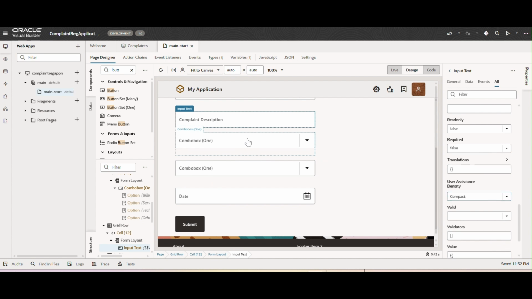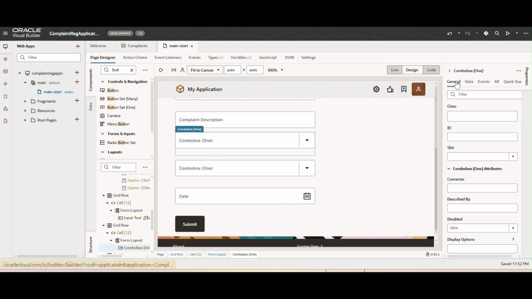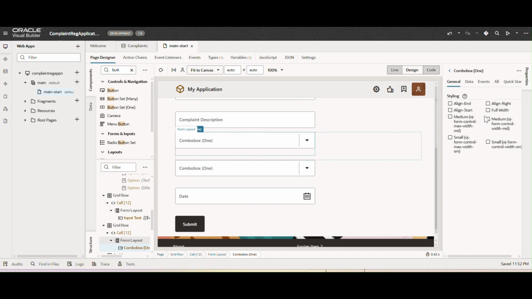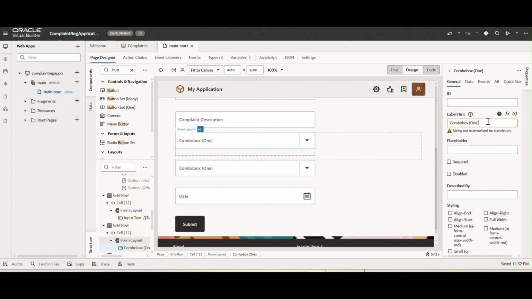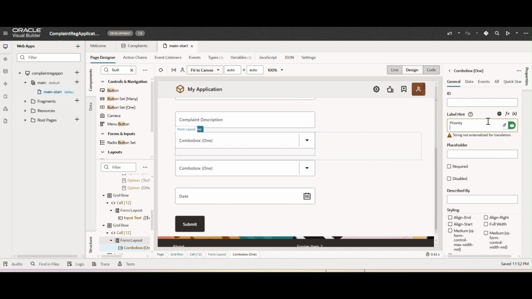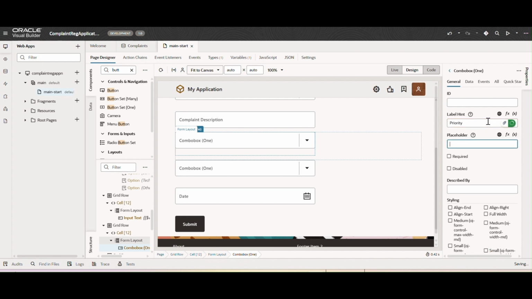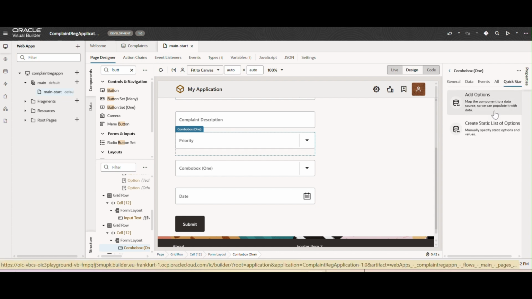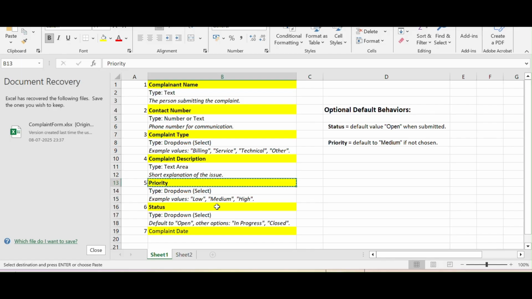Okay, priority also combo box. Okay, go to the general. Change the label hint. Give the priority. Okay, so we can give the list of values. Then we can map this field. Okay, first go to the list of values. We can go to the static list of values.